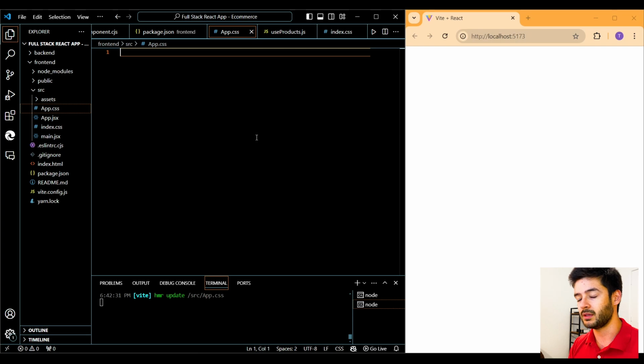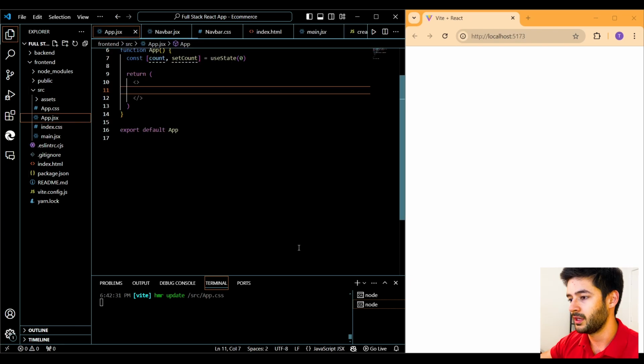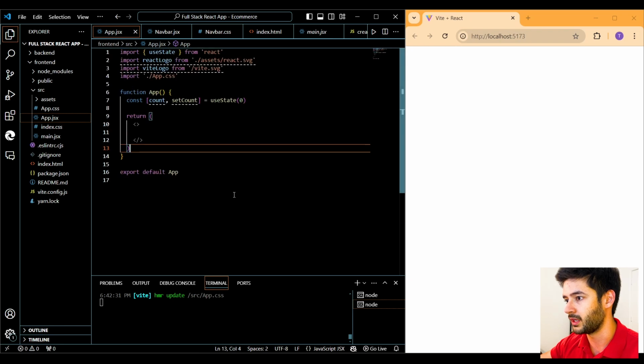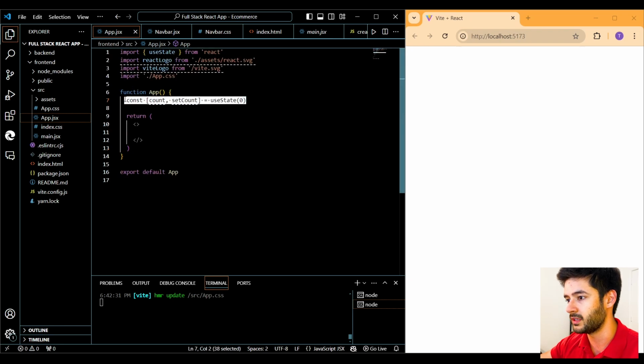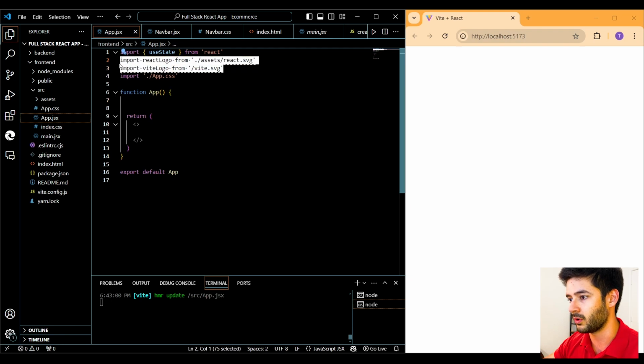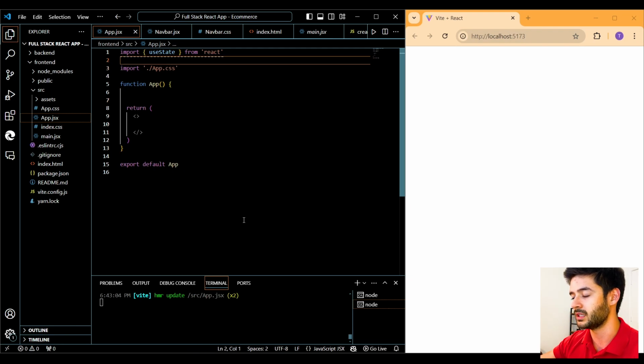I will copy and paste it in, and all that styling will be available in the GitHub link in the description. And now you guys can see, since we removed everything from our app.jsx here, it's not rendering anything front end anymore. And we can also get rid of this use state, and we don't need our React logo or Vite logo anymore, so we can delete that as well.